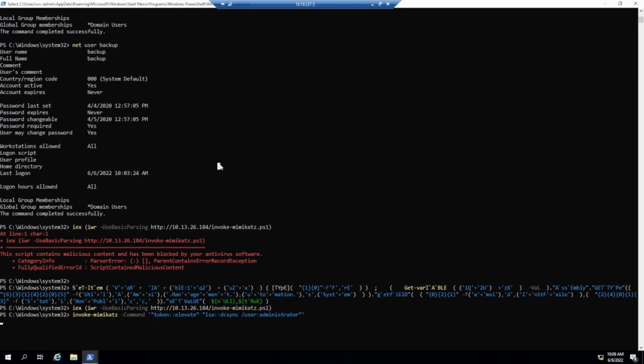And mimikatz is going to take a minute to run also. But hopefully we get not only an elevated token, which is not really going to do much for us right now because we're not running the actual executable, but it'll do just enough. And then hopefully we get that DC sync with the administrator hash. If we don't, that's okay. We'll go back and add in that domain. Let's shut some of these lights off. It's like 2 a.m. here. We've been working on this thing for a while.